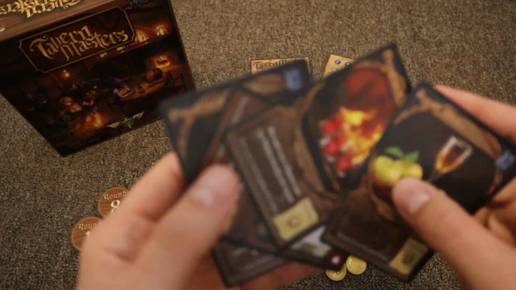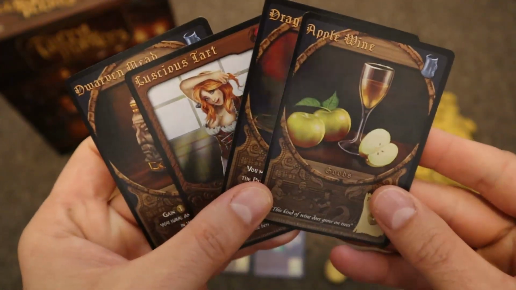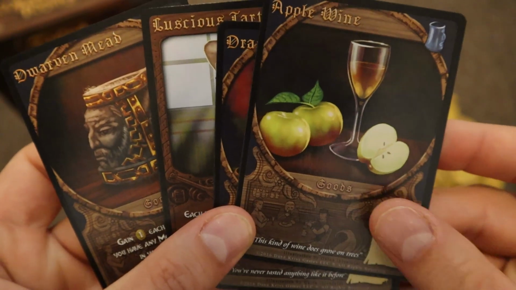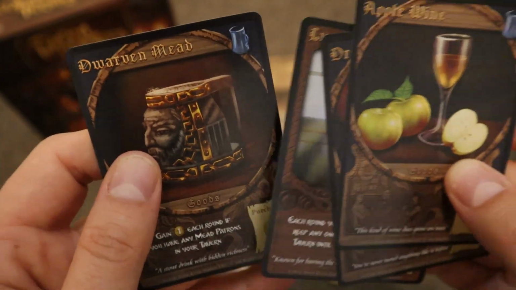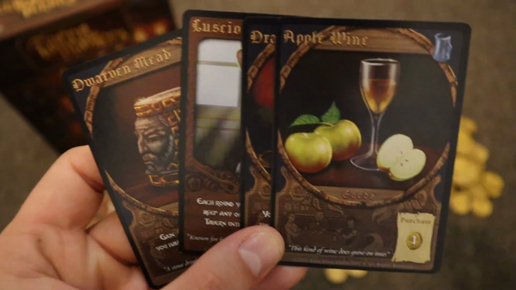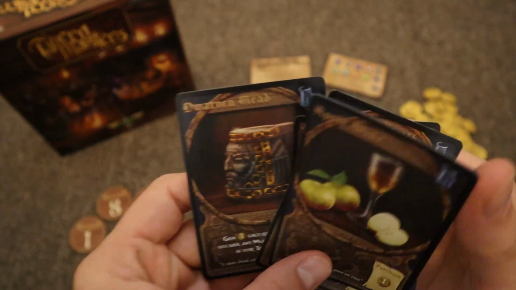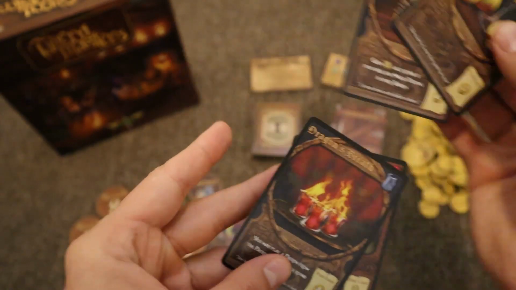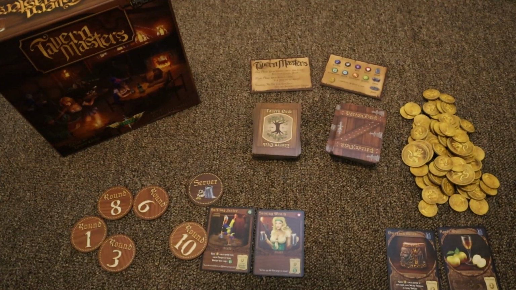And again, like I said, all players play at the same time. So let's look at their hand and see what they want to do. So it looks like I've got a card for 1, 1 for 4, 1 for 3, and then 1 for 2. So let's say I want to have a couple different drinks right now. So I'll do the apple wine for 1, and then the dwarven mead for the 2 remaining gold that I have. So this player is going to play these 2 cards and have them out in front of them, and the rest of the cards just stay in your hand.